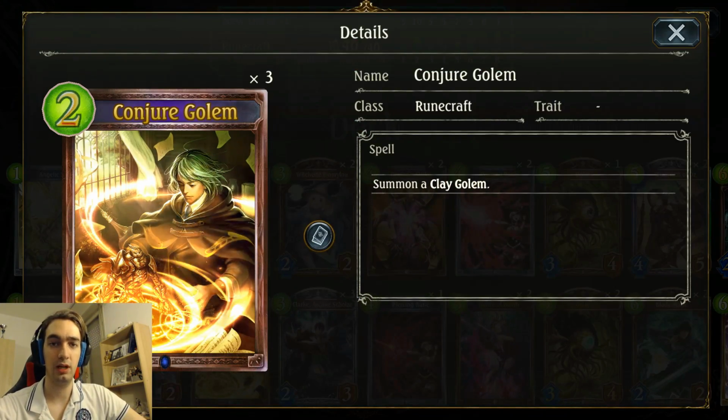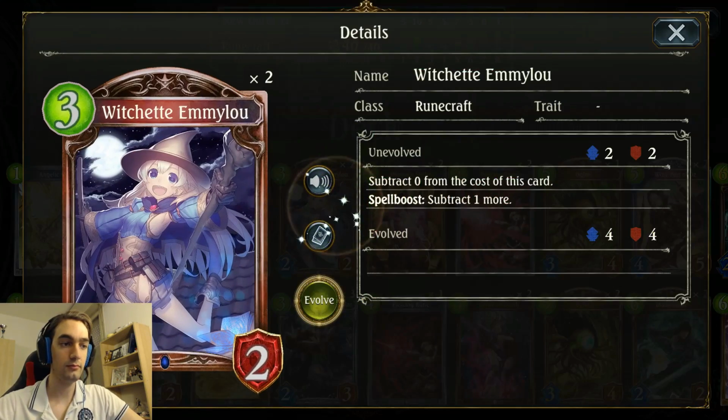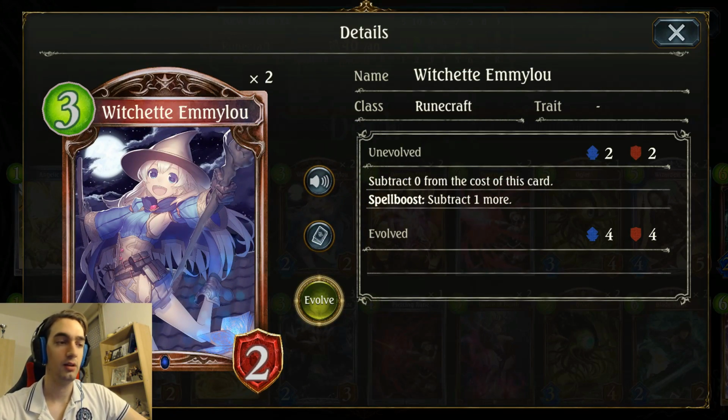3 Conjure Golem, another core card. Summon a 2/2 Golem and spell boost your whole hand is just too good to give up. 2 Witchettes, because you don't need a third one. Yeah, playing this card for 0 is nice and all, but it's not all that great. But yeah, still a solid card.